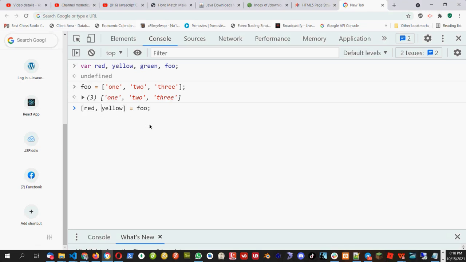Now if I put green here, I want the value of green to be 3. What should I do here? What should I change here? Can you write? I want the value of green to be 3, not 2, and yellow should not get any value. What should I do?